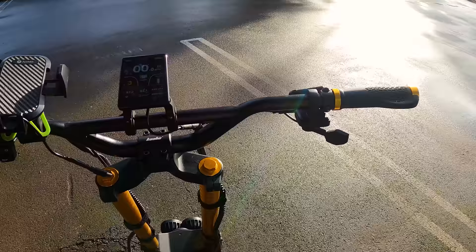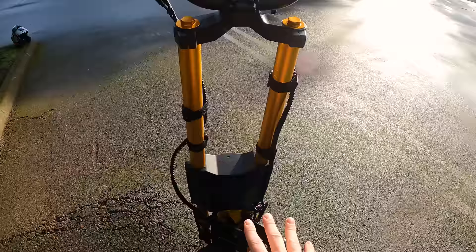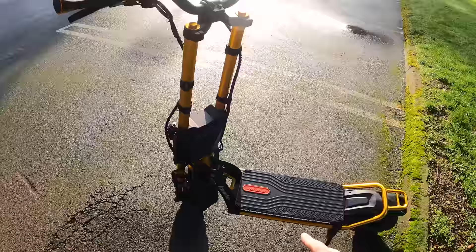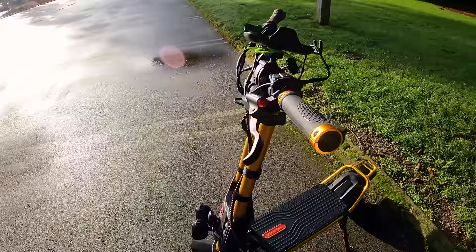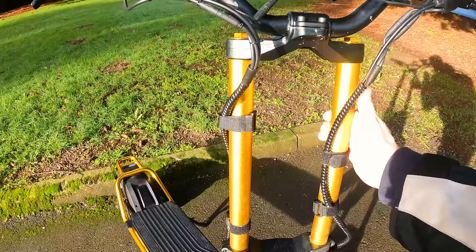Yes, this is an electric scooter, and yes, it's one of the fastest ones around. This thing is absolutely insane. We've got 29-inch wide handlebars, a thumb throttle, pure sine wave controllers, a TFT display, two 2,000-watt motors, and a 72-volt 35-amp-hour battery. This thing is one of the more powerful scooters I've ever tested. It's right next to the Weephead in terms of torque, and I'm blown away by it. Comparing it to my Wolf 11 Plus and the Wolf King is not even fair.